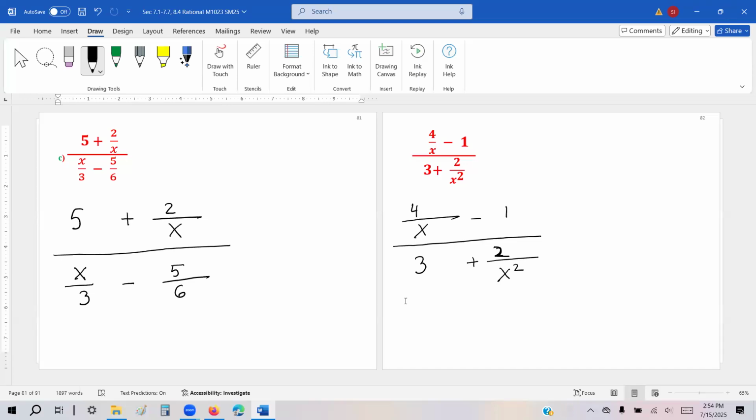30x is that. Here you have 12 over x. Here you have 2x and x, so it's 2x squared. And here you have 5 and x, so this is 5x. And you're done. Technically you're done, but if it's factorable, factor it and cancel out.